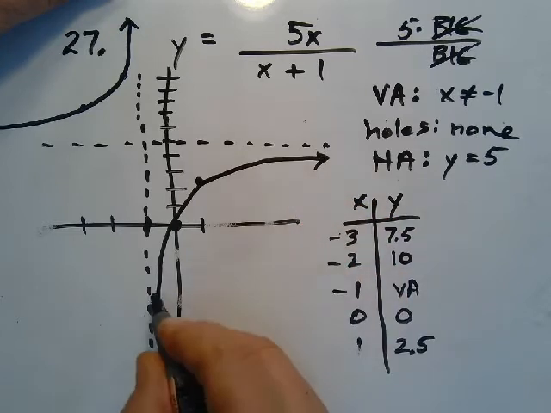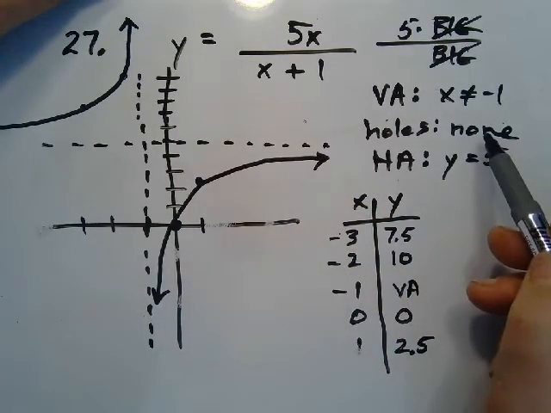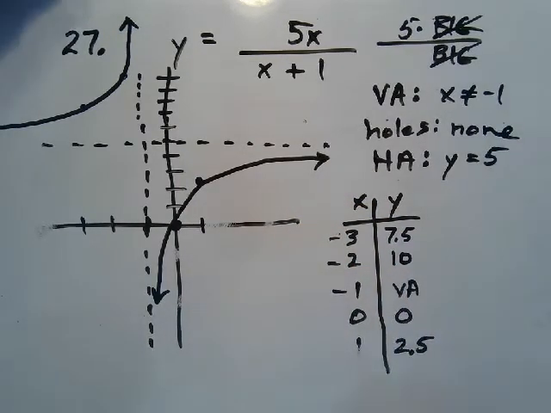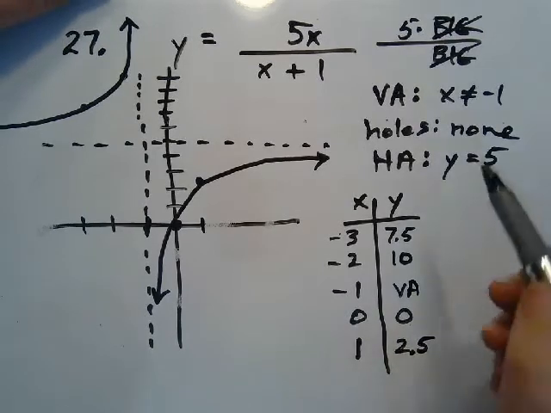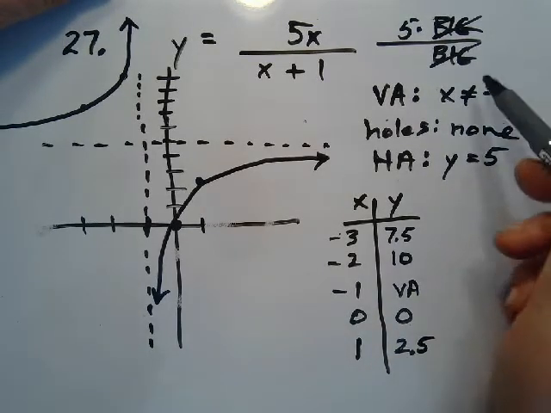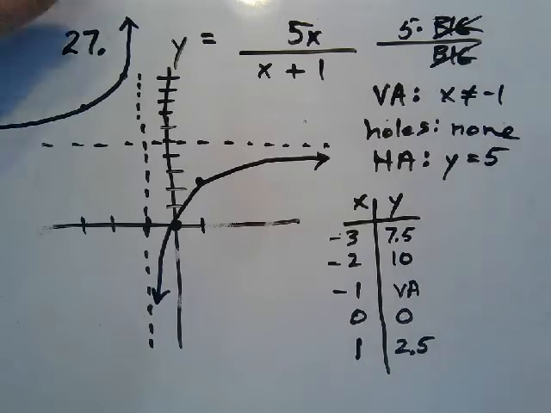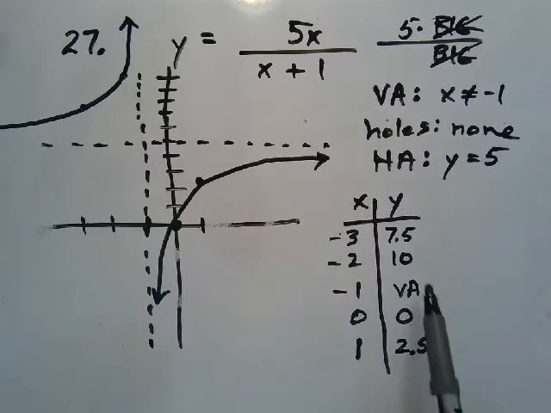Okay. And we had no holes. Okay. So it's the same idea on all of these. You have to come up with the vertical and the horizontal asymptotes, be able to graph them on your graph, and then you can draw a picture of them. I'm going to ask you to go ahead and make these pictures manually, even though you have the calculator at your disposal. So I want you to be able to come up with this table, but you don't have to do all the arithmetic. That's the good thing.